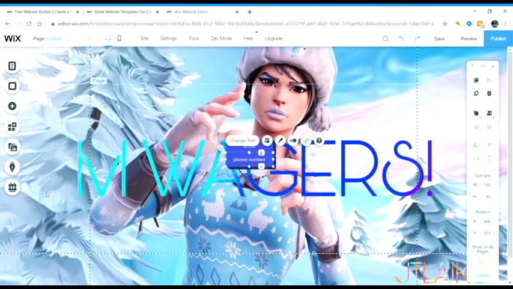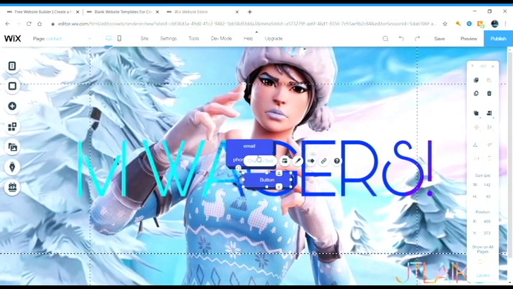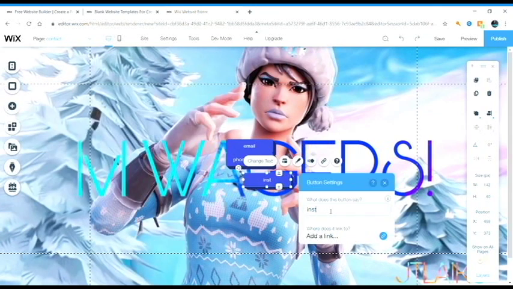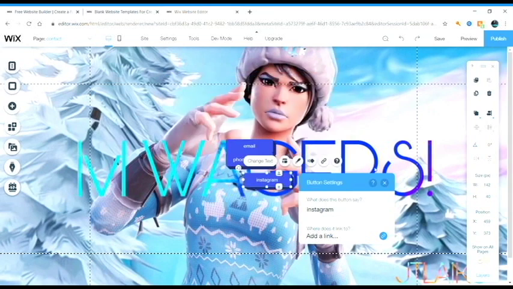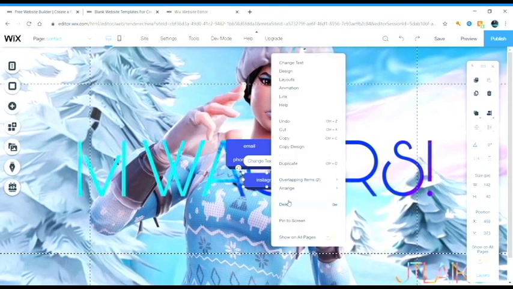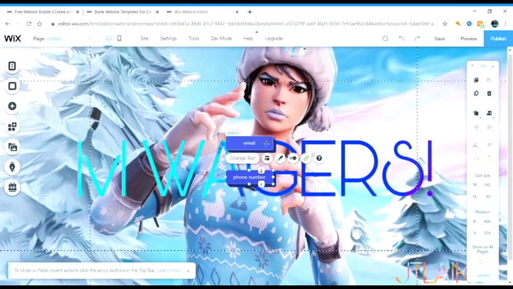And then let's say you did want to add an Instagram or something. Same thing, you're going to hit add, you're going to add a button. You're going to change the text to Instagram. Then you're going to add a link. Then you're going to go web address. And then you're just going to put that web address right there. And it's going to take you to it when you click it. Yeah, so that's how you do an about page. Two ways. This way is just more simple, I would say, for sure.